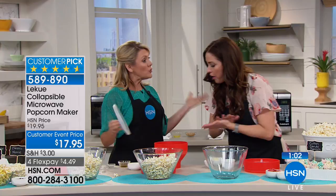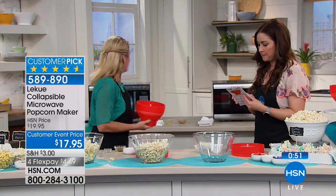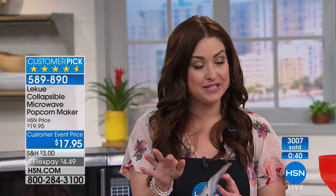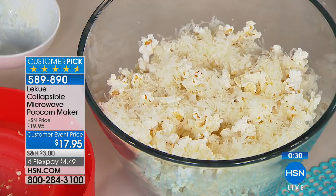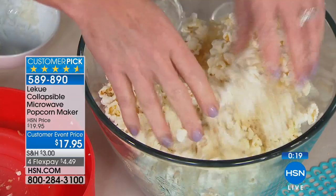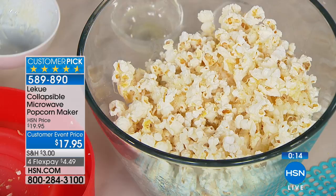How much do you put in? A third of a cup gives you two servings. There are little lines on the bottom — you can either make one or two servings, no measuring needed. Lightly put the top on and the microwave does the rest. I like that it gets it right every single time. What about a Parmesan garlic? Fresh cheese, a little bit of garlic powder. These are healthy, light snacks — you can make them as simple or as complicated as you want. Don't start with that microwave popcorn that comes out of the bag. This is what we want to keep out of our diets this summer — that goo, those chemicals, those preservatives. Eat the grain, enjoy the health, and make it easy with LeCue.